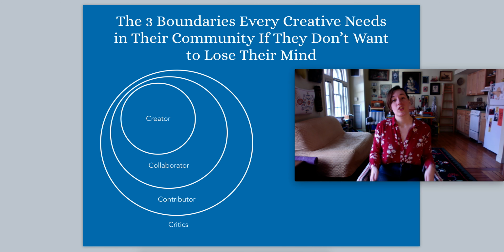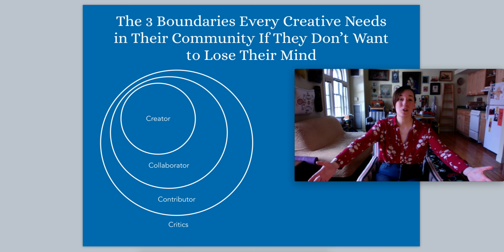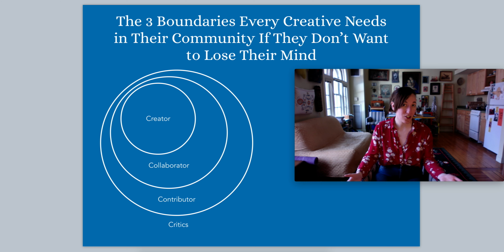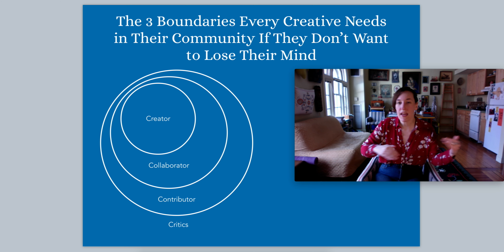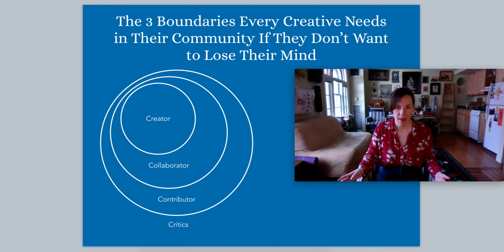Here's the thing. The 3 boundaries every creative needs in their community, if they don't want to lose their mind, we as consumers of writers and creators need those boundaries too. I as a writer have to really stare down these lines when I ask for input from anybody in terms of editing, proofreading, or just giving me some feedback on my online presence so that I can make the adjustments that I need to make and weed out any other commentary that they're giving.